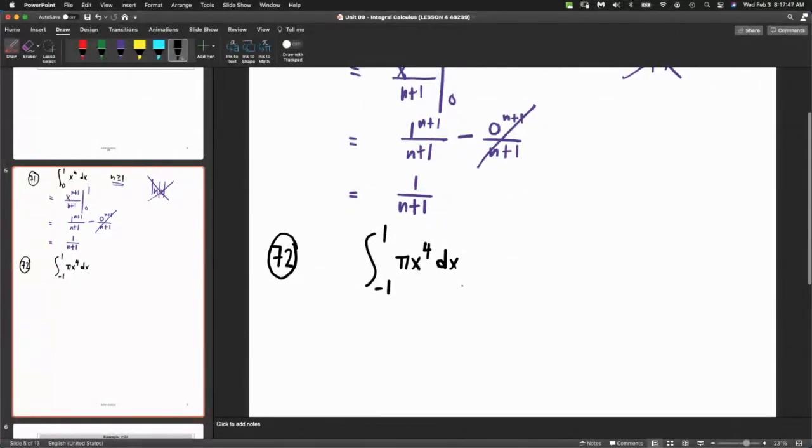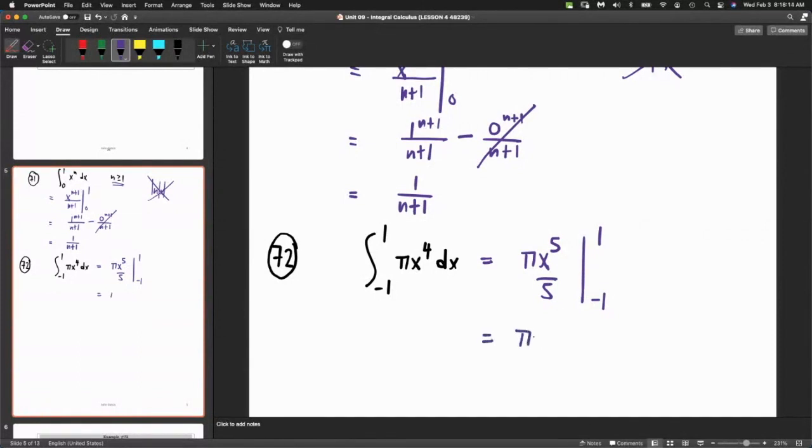Or you can just do it each time manually because it's probably just as valuable to practice that. So in this case, the antiderivative of x to the 4 is x to the 5. And what about the pi? Well, the pi is just a constant. So it's just a coefficient, so it just carries over as per usual. Notice I didn't write a c here. For those that are arriving, I didn't write a c here because the c is going to cancel out anyway.